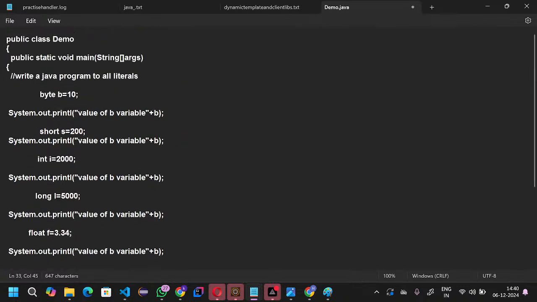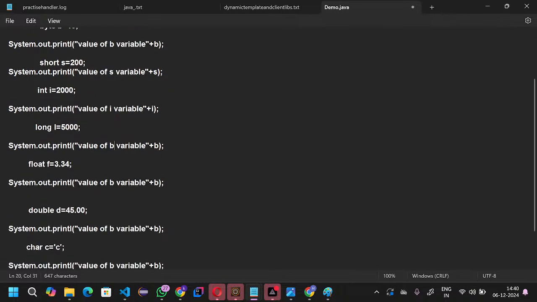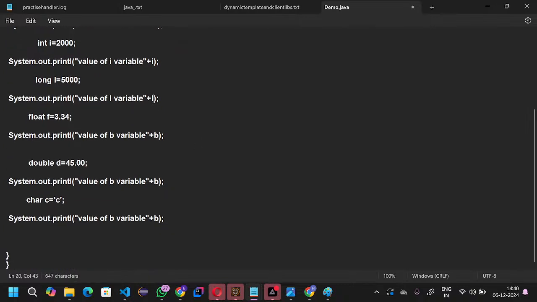So here I will mention the value of s equal to s, and the value of i equal to i, and next the value of l equal to l. Here also the value of f equal to f, the value of d equal to d, and the value of c equal to c.